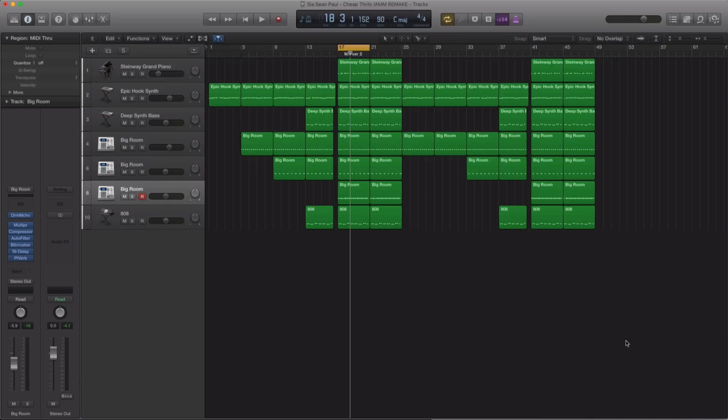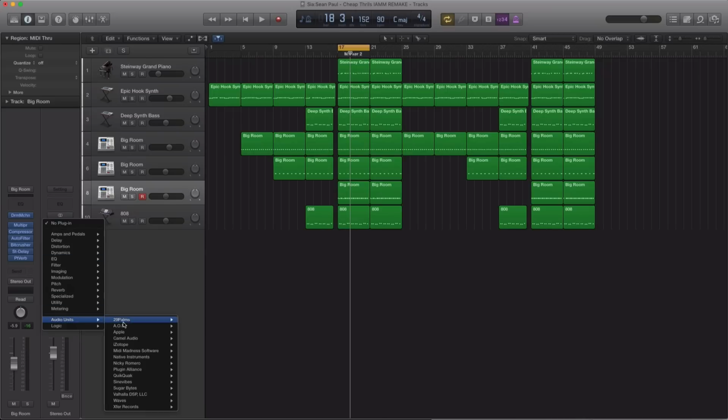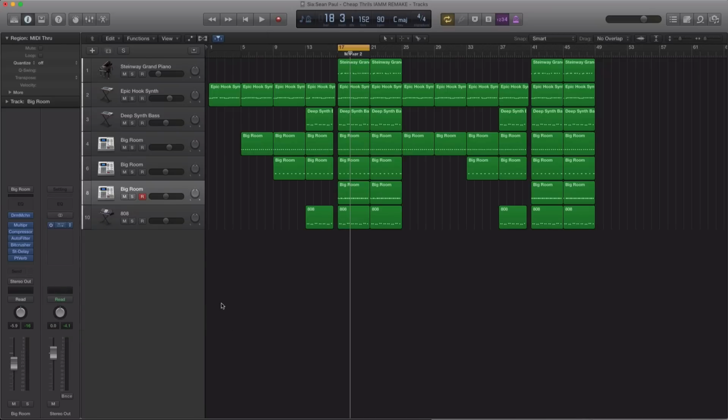Today's video, I'm going to show you a plugin that will not only step up your mixing game, but will step up your mastering game as well and help you achieve quality mixes. The plugin is by Mastering the Mix and it is called Levels. So I'm going to go ahead and bring that here on my master track.